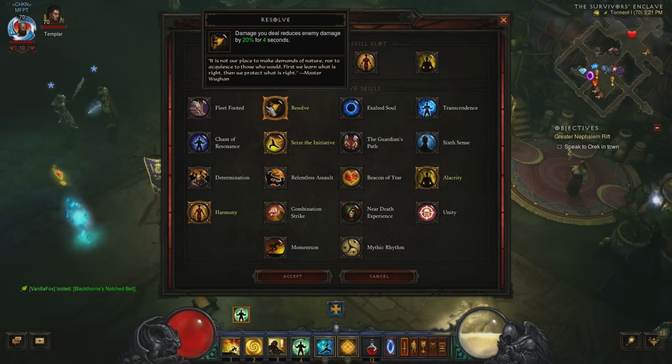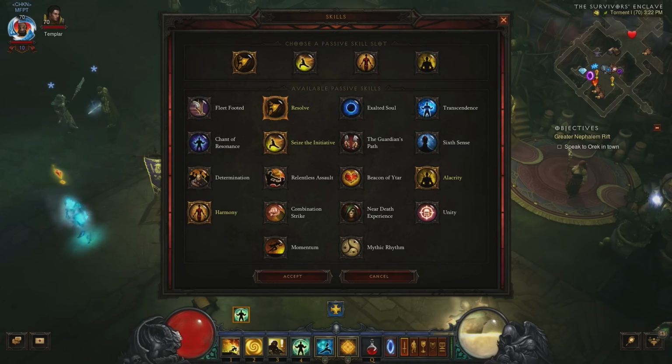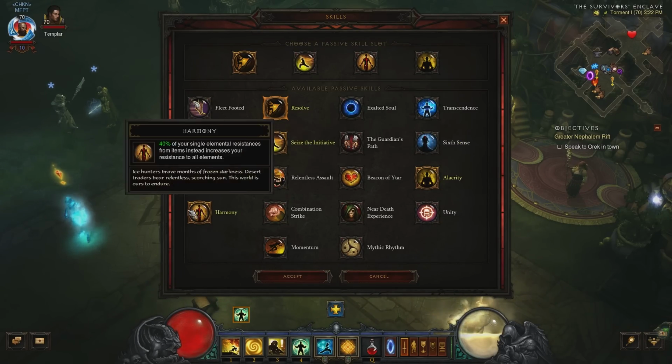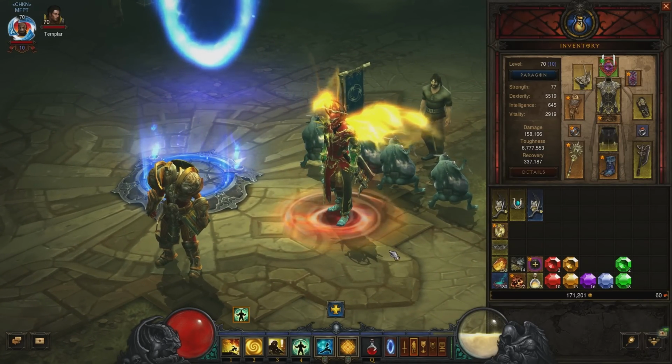For my passives, I'm using Resolve. Damage you deal reduces the enemy damage by 20%. Seize the Initiative. Dealing damage to enemies above 75% increases your attack speed by 30%. This is really good for clearing groups. This is very good for clearing groups, but not necessarily for killing bosses. But that being said, our boss attempt was not too bad. Alacrity, which increases the attack speed of our Spirit Generators, and Harmony, which is one of the best defensive passives in the entire game.